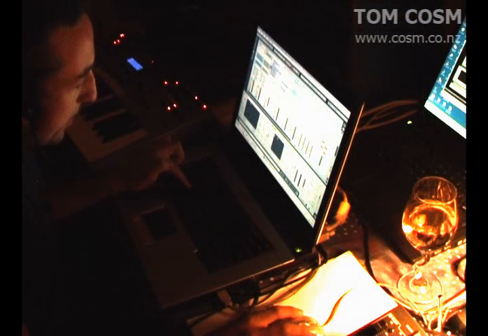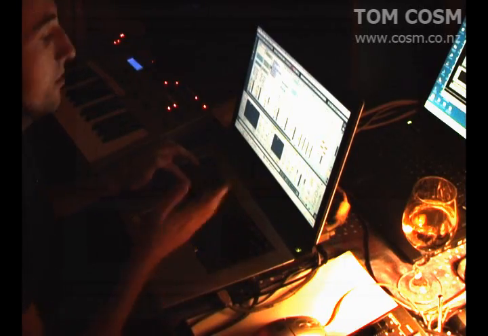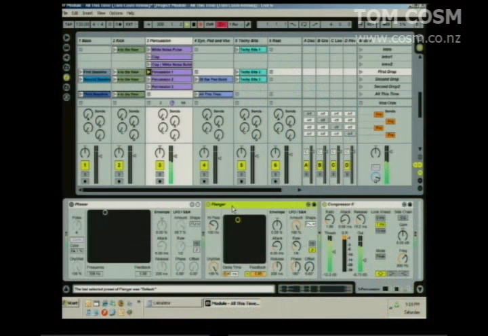This one is mapped to the letter D. And when I push that, it's going to turn the flanger on. It also turns the compressor on. The reason I've got a compressor after the flanger is because a flanger can give out quite a lot of noise suddenly, and the compressor will make sure that it's kept at a reasonable limit. So that's the flanger on.